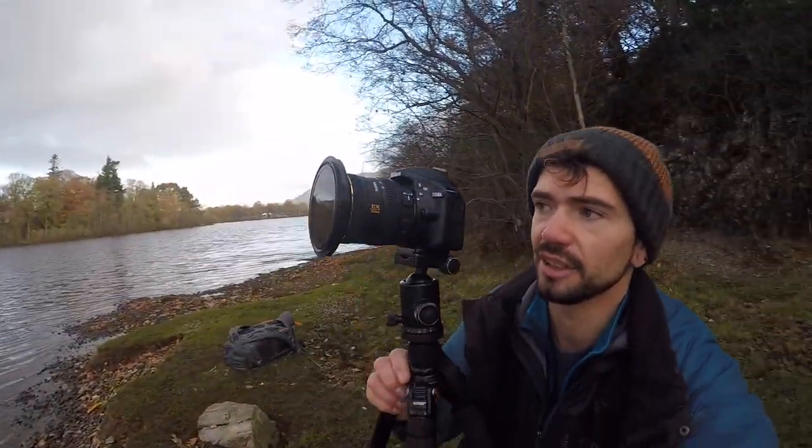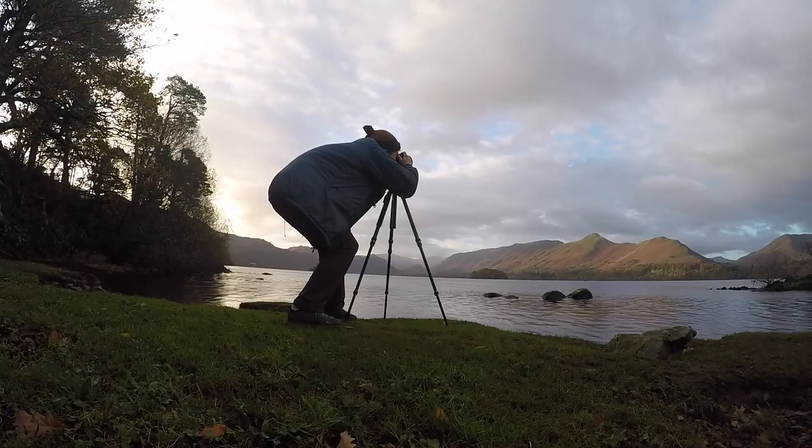I've got my camera set to one tenth of a second, f/18, ISO 100, and I've got my polarizer on — that's going to cut through the glare in the clouds and make the image nice and sharp. I'm putting it on a two-second timer. I'm shooting slightly underexposed so I can boost the highlights and shadows in post, then drop the highlights to make the sky really moody. The colours are looking absolutely dreamy.